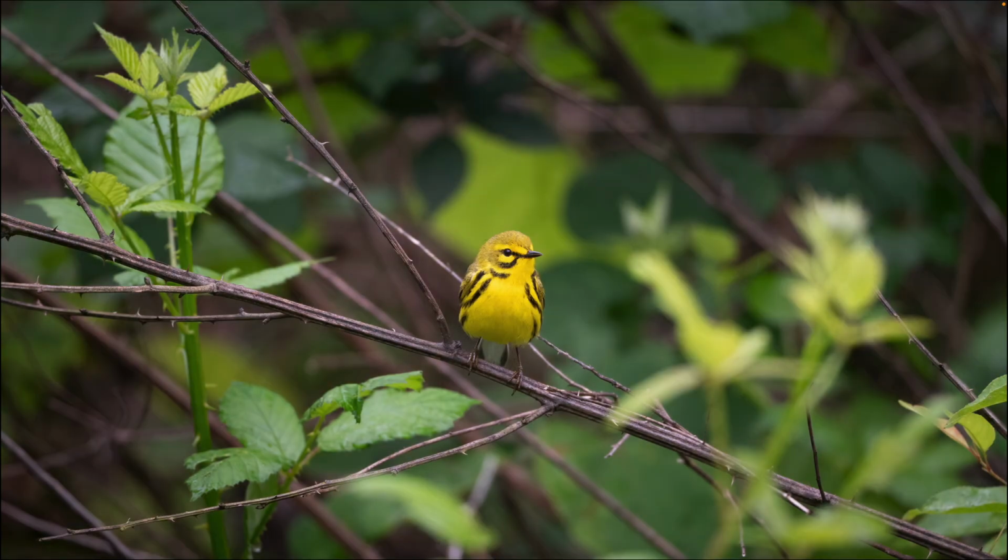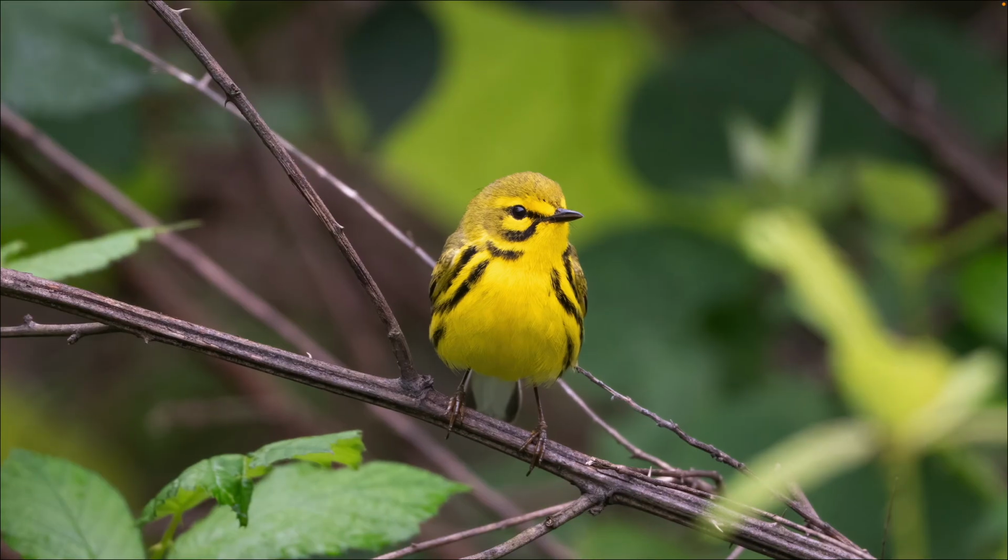And here's the last shot of the day. It is the prairie warbler in the thicket. This is 1/400th of a second and ISO 1250. I didn't crop this one very much because I liked the balance of this weed over here and this one over here. But if I go 100%, you can see lots of detail on the beautiful prairie warbler.